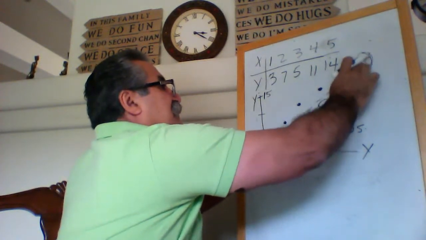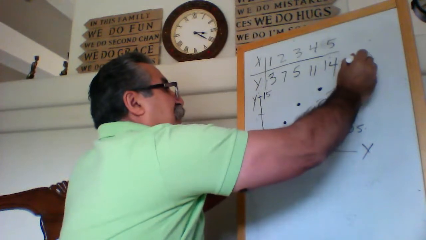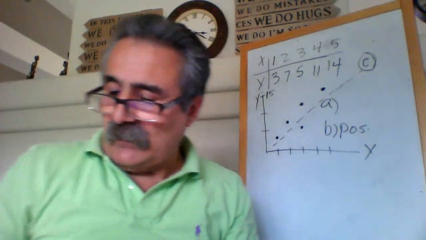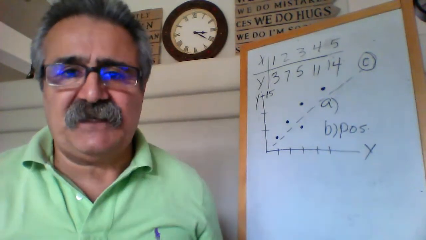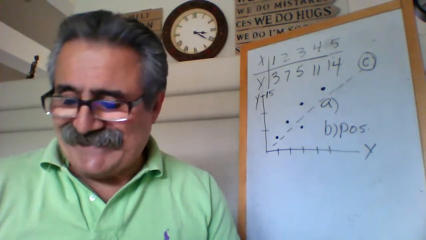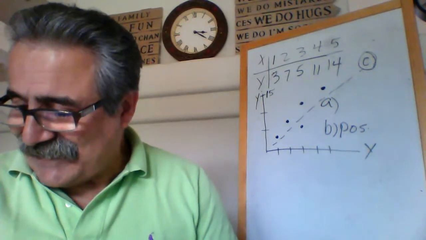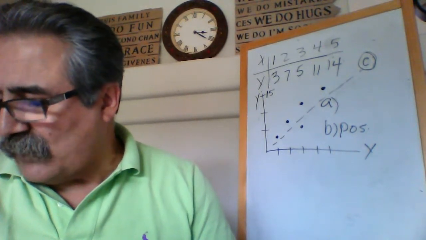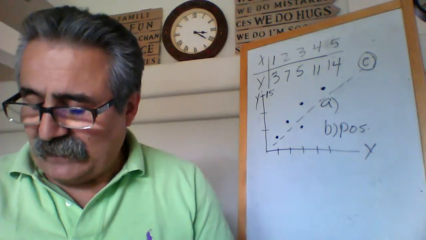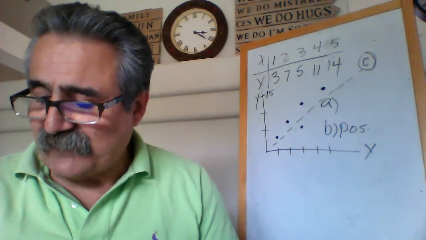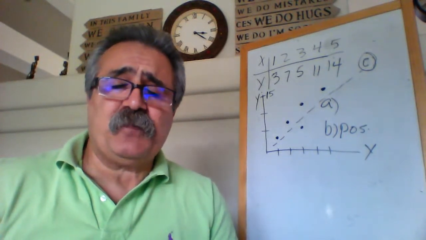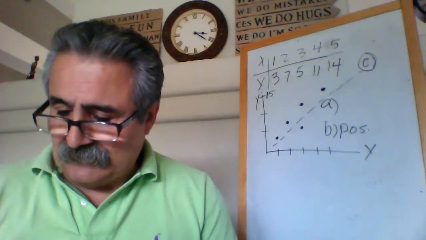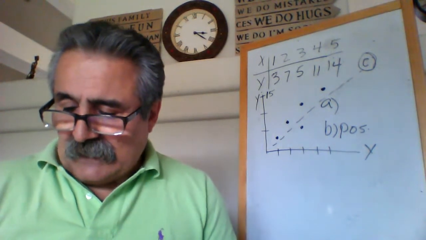For part C, the scatter diagram or the line, so many lines could be drawn to show the relationship between the two variables. The most important part of this problem is actually part D. Develop the estimated regression equation by computing the value of B0 and B1 using the equations 14.6, 14.7. Those are the equations for finding B1 and B0.